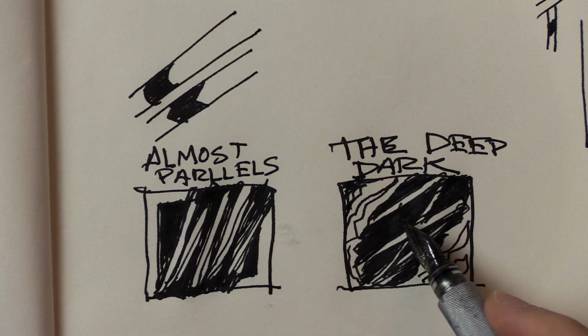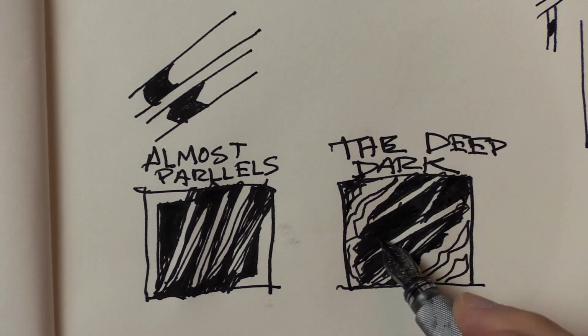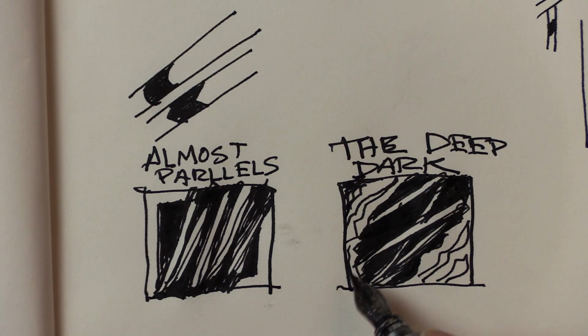And this is something I struggle with a lot because I like to pack as much detail as I can in my drawings. And of course, you can't pack detail into something that's just plain flat black, right? That's tough for me. But it's a sacrifice you got to make sometimes because everything else becomes cooler.